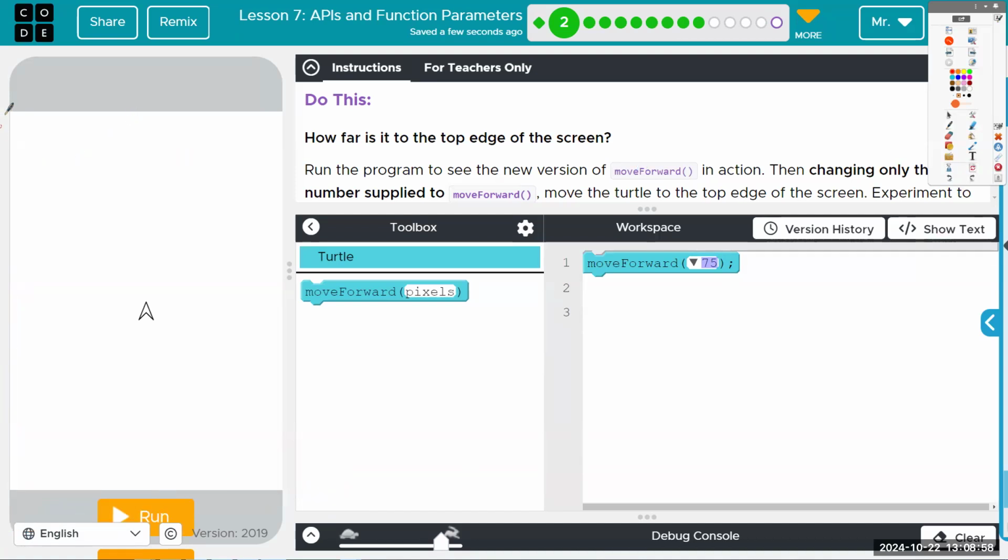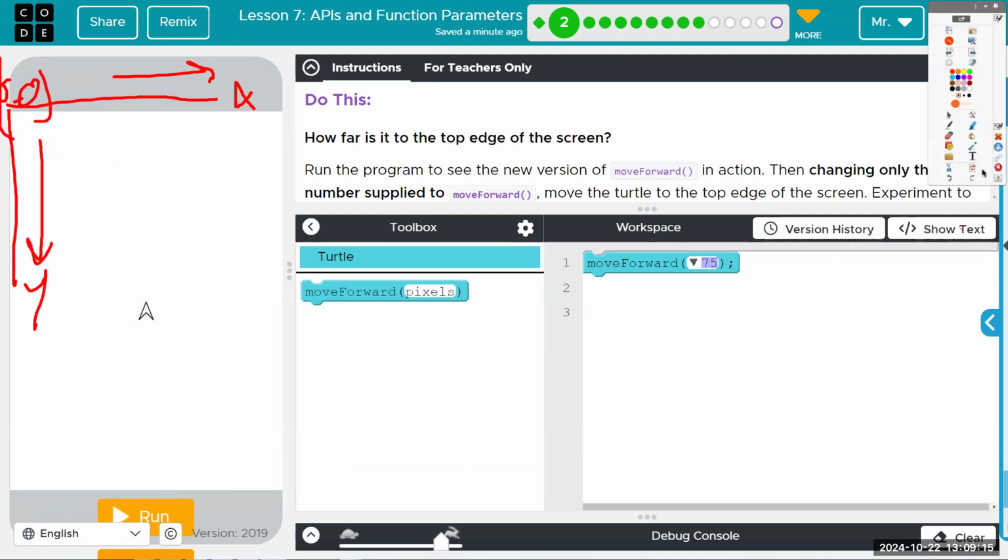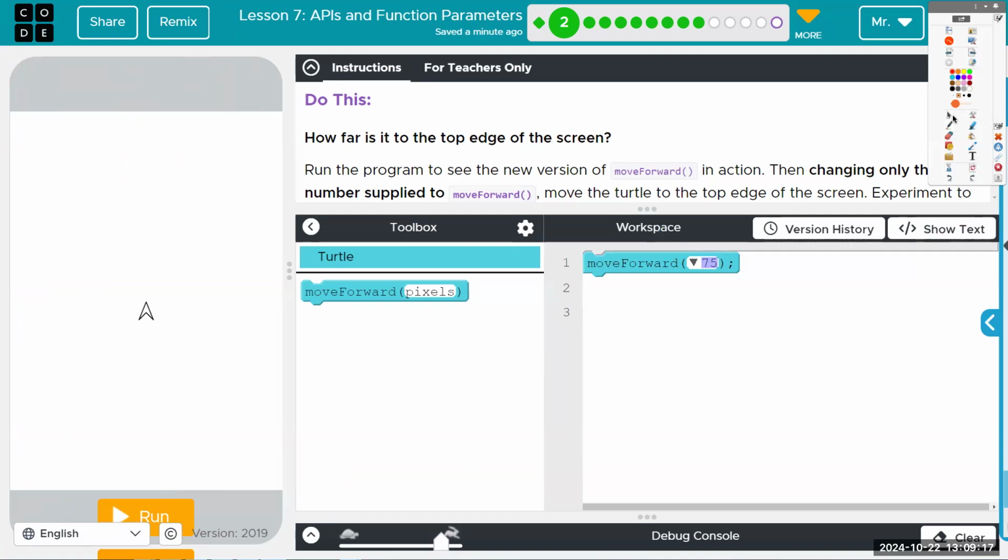In computer science, it looks like this, okay? X still goes up as we go right, but the value of y goes up as we go further down the screen, which means 0, 0 is actually up here. And that is the case for pretty much all digital design.